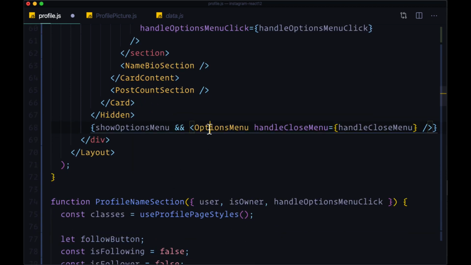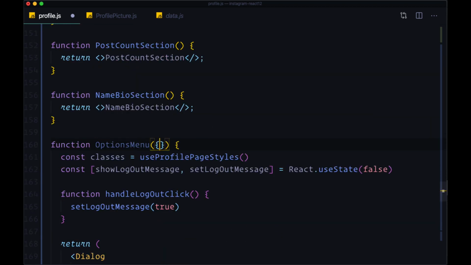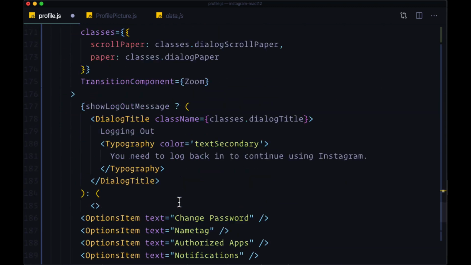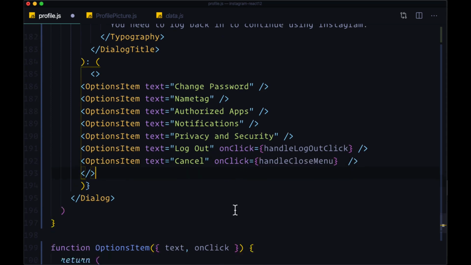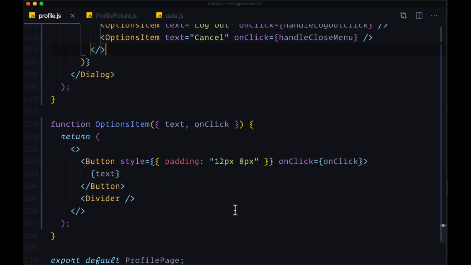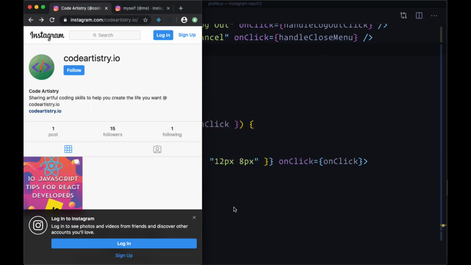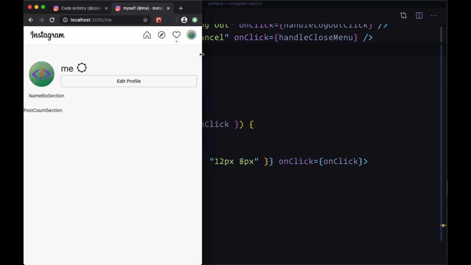Then we'll go there and destructure that handle close menu, and finally pass that down to cancel as this onClick prop. So let's save that and see if we can get this working, see if we can display this menu dialog.